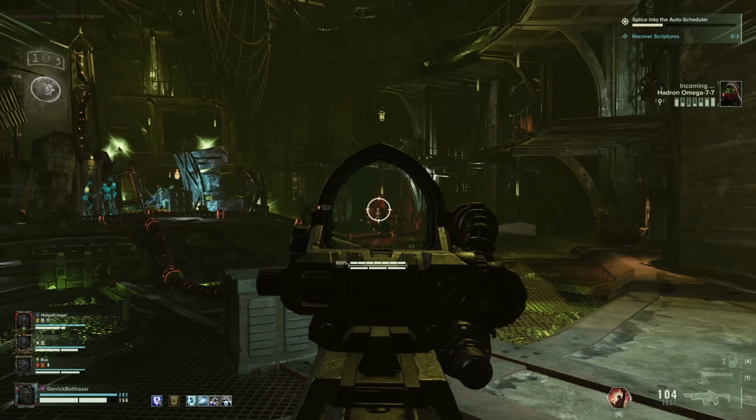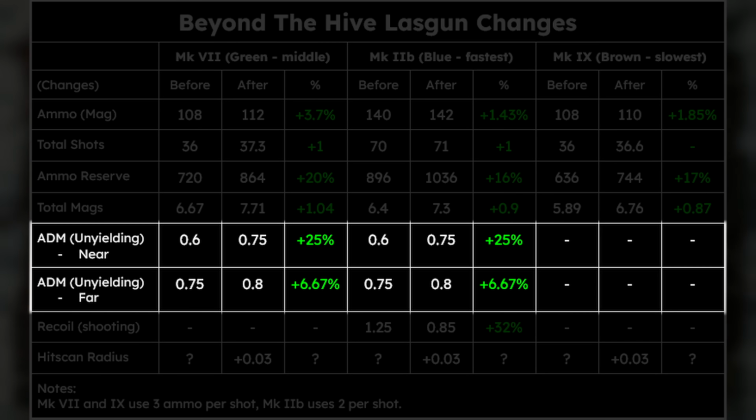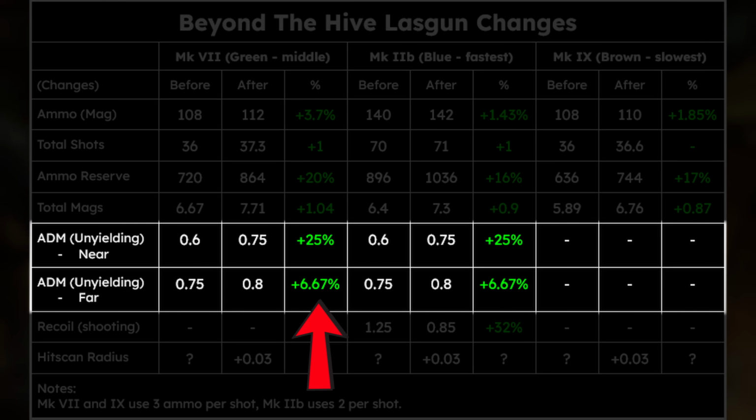Next, we have changes to the Unyielding ADM for the Mark 7 and 2B. The Mark 9 did not receive any changes in this regard. How impactful were these changes? Well, on paper, the near ADM got a pretty good bump, jumping from 0.6 to 0.75, which represents a 25% increase. The far ADM, however, got a smaller boost from 0.75 to 0.8, or a roughly 6.7% increase.